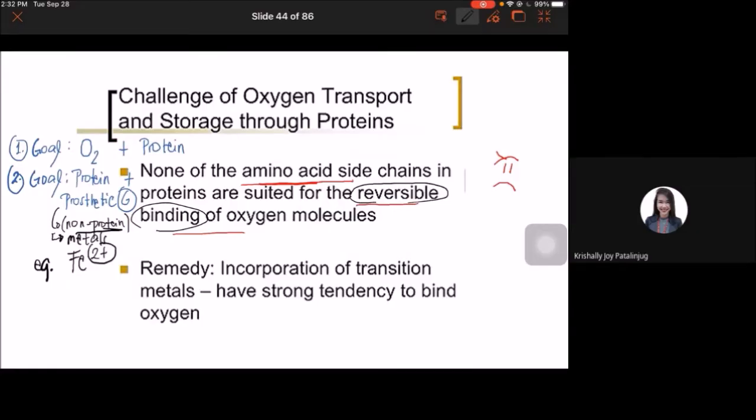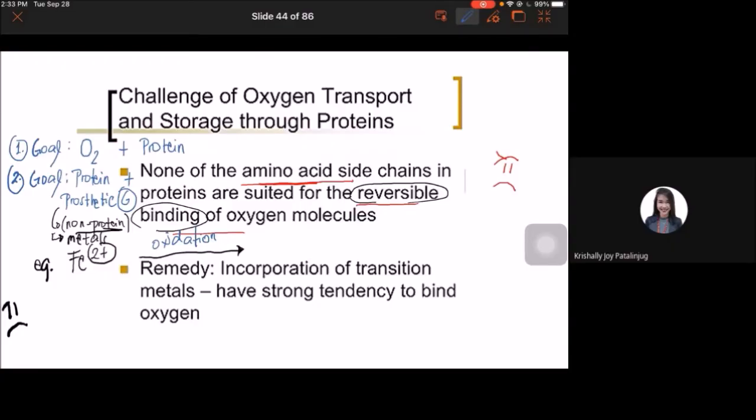Kaso, may problema na naman. May problema ulit sa prosthetic group na yan. Yung prosthetic group natin is si ferrous. Meron bang oxidation or oxidative form si ferrous? Yes or no? Based on your knowledge on the forms of iron. Yes, meron, di ba? Tama. So, yung problema about prosthetic group, it is very potential to undergo oxidation. Kapag na-expose yang ferrous na yan sa oxidants, pwede yang ma-oxidize. And what is the oxidative form of ferrous? That is ferric. Very good.